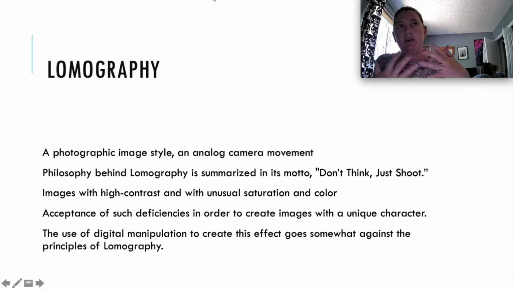The idea behind it is you kind of don't set up your shot. You're taking your picture as randomly as possible. And then you later manipulate it a bit in terms of the contrast to get that kind of LOMO feel. LOMO is actually a filter you have on your phone, your camera. You'll see it says LOMO. This is what it's referring to, lomography, which has high contrast and color saturation. So that's why you might see that on your camera. Again, here's a LOMO photo, and more LOMOs. Again, kind of like lo-fi, but not quite.